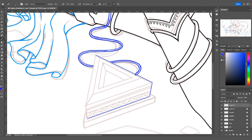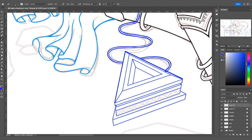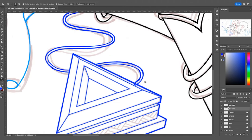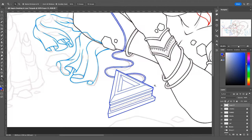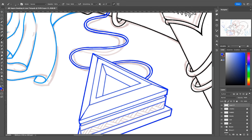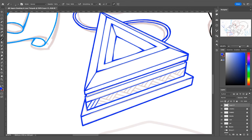Now I'm doing the smoking implement at the forefront of the piece. To get these really straight lines, I'm going in with my mouse, holding Shift, and clicking at the vertex of all of these angles. When I have a lot of the details figured out, I'll outline this shape on its edges with a much thicker brush. The reason is that when you're working with really thin, perfectly straight lines, the section feels a lot busier — so I want to create opportunities to break up those shapes so your eye doesn't get lost and you actually know where things begin and end. Tapers also support this, creating an eroded edge as if the object has been in heavy use.